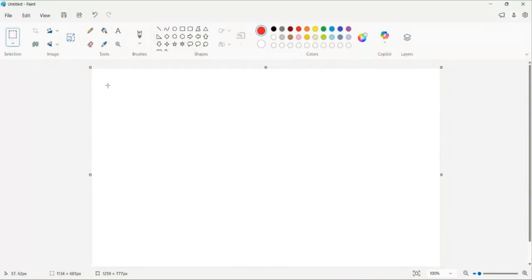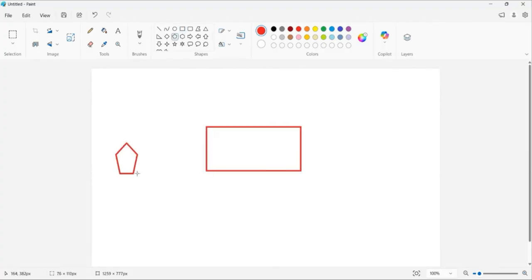I'll come here. Let me see some shapes. Let me assume this is my switch. Let me assume this is my device, and this is another device. Let me assume this is my cable, and this is another cable. This is our switch. If you are designing a network, this is a simple LAN.